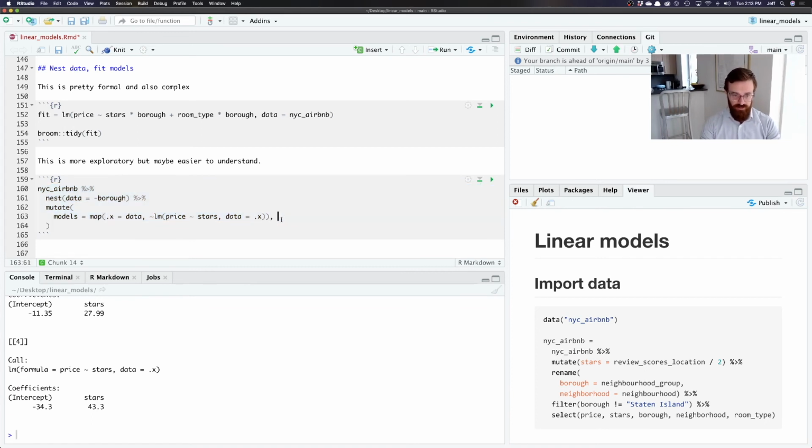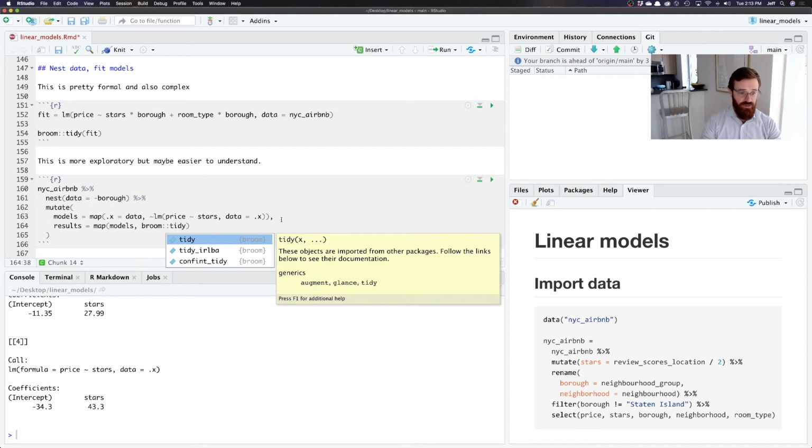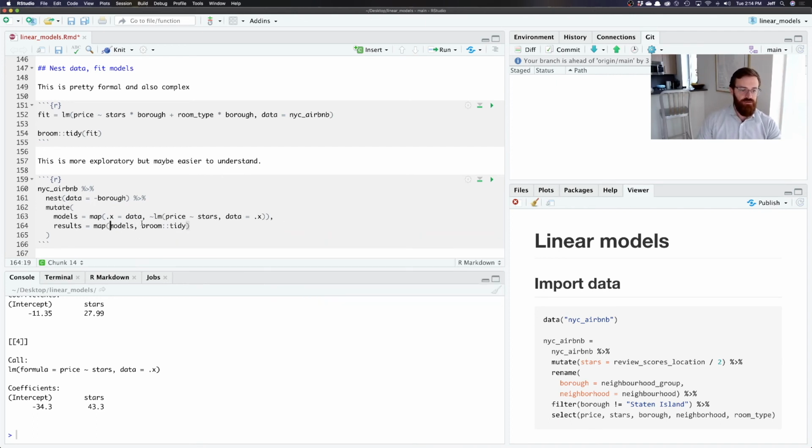But now, if I don't really like the output of LM when I'm not doing this in a list column, I don't like it in the context of a list column either. So what I'm going to get is a results column by mapping across models, and the function that I'm going to map is broom tidy. And I could be specific here and say .x is equal to model and tilde broom tidy of .x if I needed that placeholder.